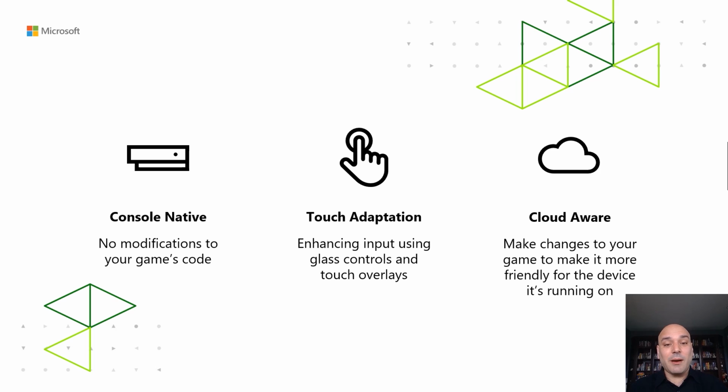Once you become cloud aware, your game can detect that it's streaming and do all sorts of things. It might want to adjust its font size and UI layouts to match the device it's streaming to, for instance. And this will work both with Project xCloud and with Xbox console streaming.